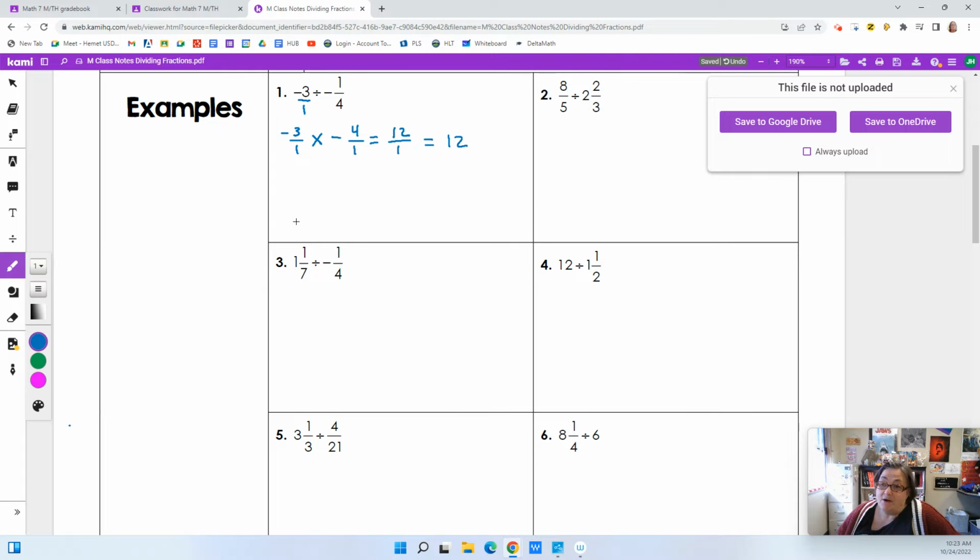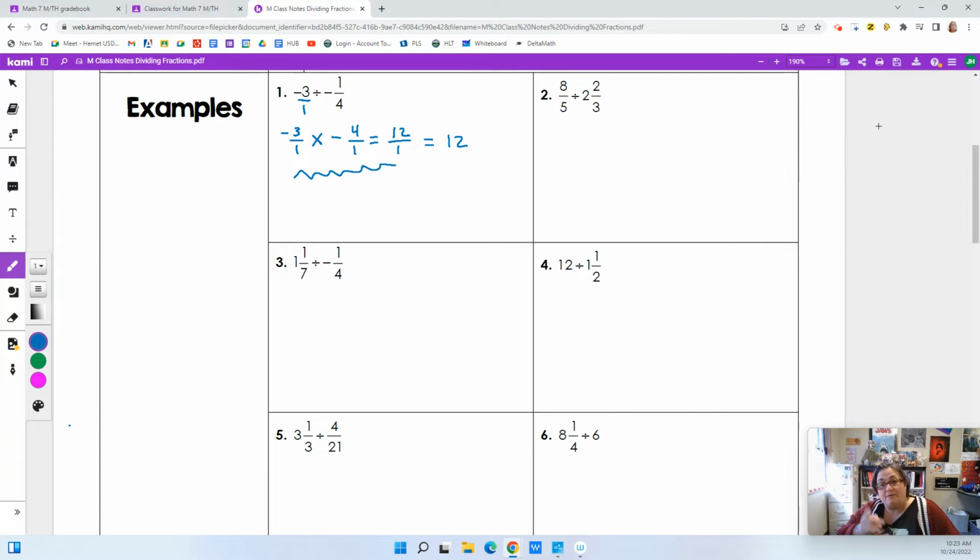Now, when you guys are doing your homework worksheet, I want to see this work. I don't just want someone to write 12, right? I want to see what you're doing. Otherwise, I just give it all to you on Delta Math and you can just put in the answers. I want to see what you're doing because if you're not doing it right, if you're missing something, I want to see what that step is that you're missing. And if you just give me answers, I don't know. Also, you can just plug these problems into a calculator and get the answers. I want to know that you understand how to do it. And I know that by the work that you show.